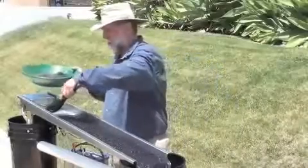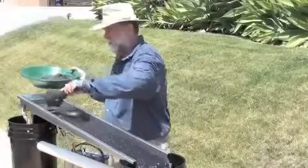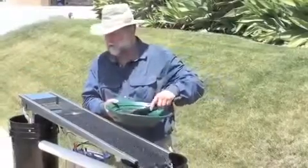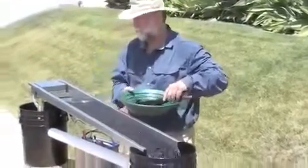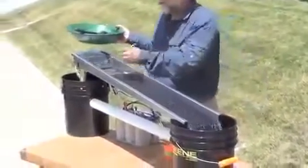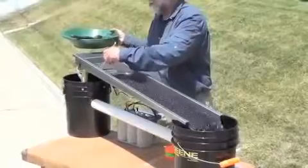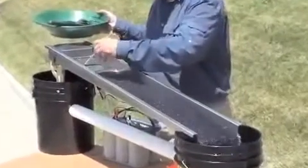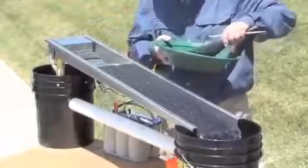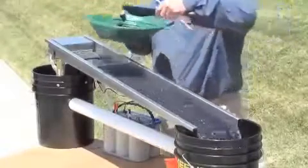We're going to load it with a scoop right in this front plate. You don't have to be real shy — it'll run itself through very nicely. Now, to the use of the chopstick: just work any of that material. As soon as that top starts to clear, add some more material.